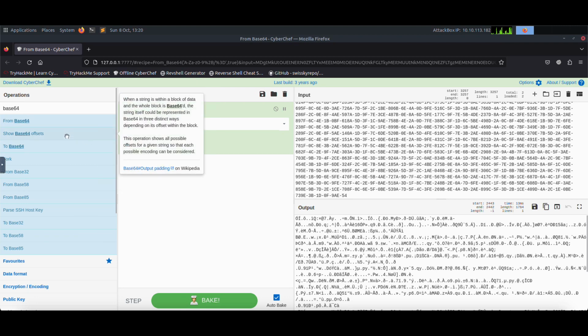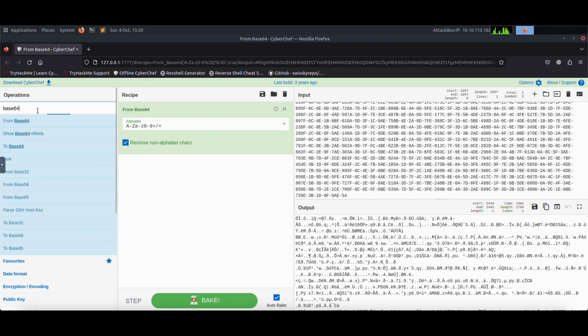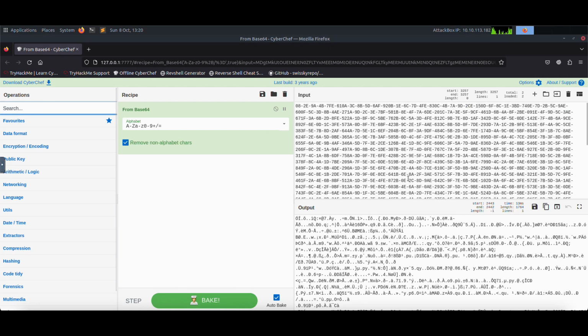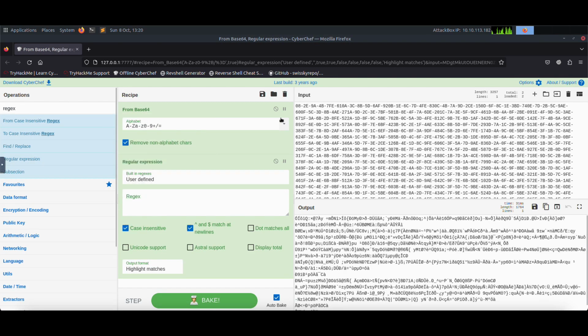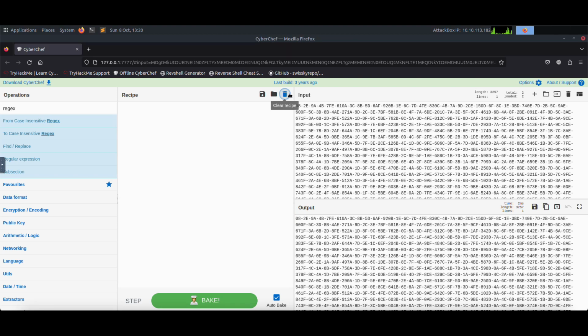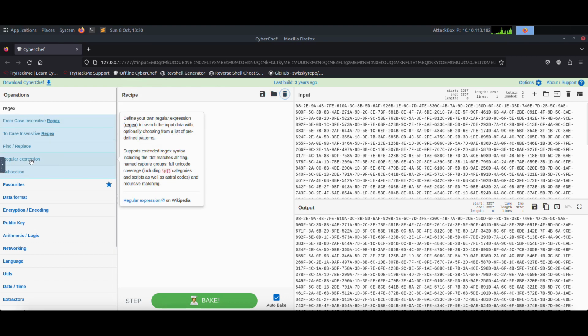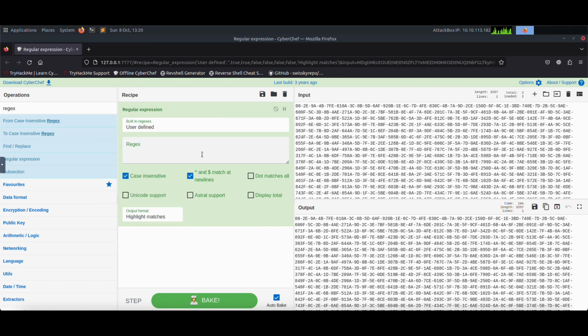Actually, the operation is base 64, so we have to delete these operations, and with this decoded data, now we have to capture the MAC addresses by using regex. Come back to Regular expressions and double click on it. Here we still have the From Base64 operation, so clear the recipe and open Regular expressions again.